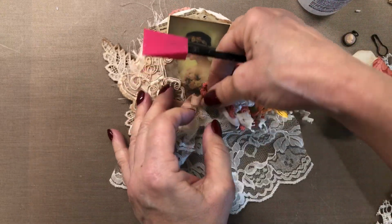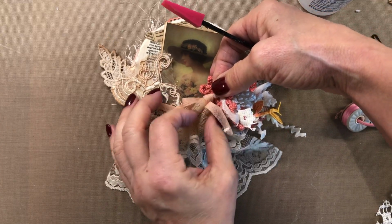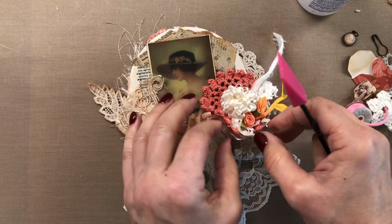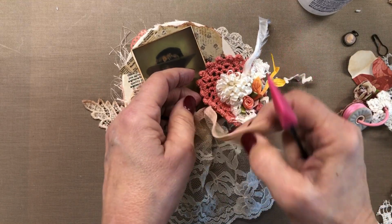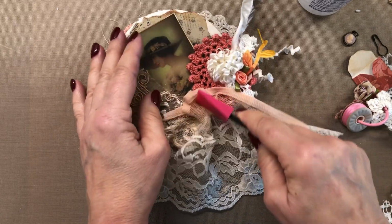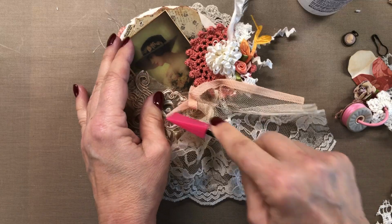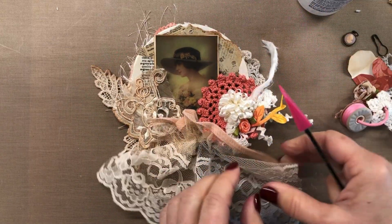I'm trying to stay in frame. I had this great idea to put washi tape down so I could stay in frame, but needless to say, my washi tape didn't stick, so that didn't work too good.